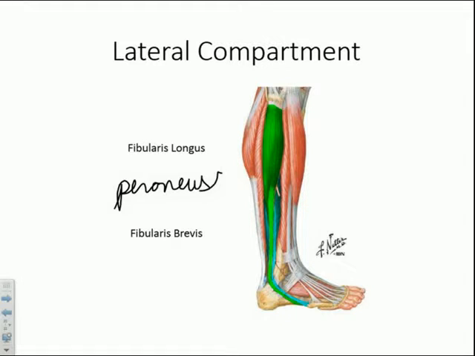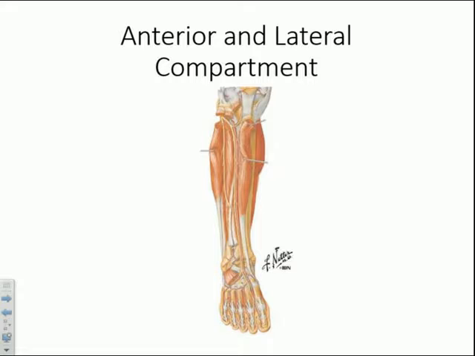And if you remember back, we also have the tendon here for peroneus tertius coming off, but again from the anterior compartment. So if you do hear those, either from myself or someone else, it's synonymous with fibularis longus and brevis, and not something to be too concerned with. This Netter image is just a summary slide for the anterior and lateral compartment, so no new information, just summarizing what we've already talked about.